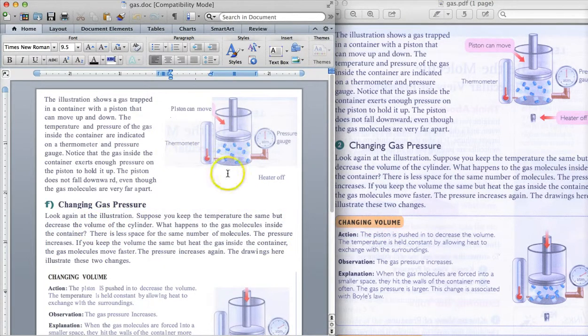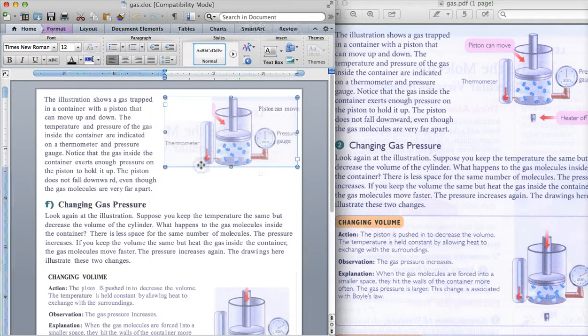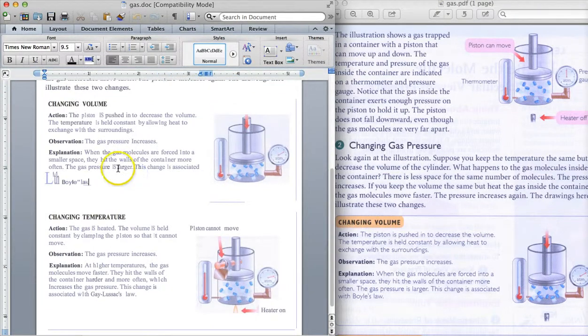And you'll see it does a couple of weird things here with the images. And I think I just did something strange there. I'm going to control Z and undo whatever that was. Or no, I don't know what I did. So it does a couple weird things with formatting, but on the whole, this seems to be the best option.